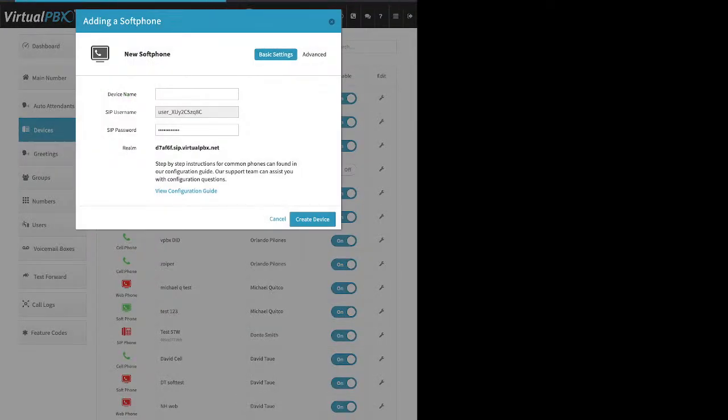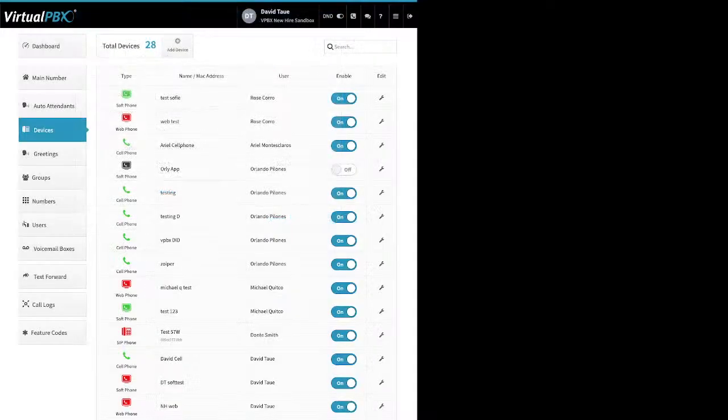One thing I wanted to emphasize again is that for the soft phone, you don't have the ability to change it. It's only a third-party soft phone here. So if you're making use of someone else's app, that's fine. But if you want to use our app, you need to go to the users.